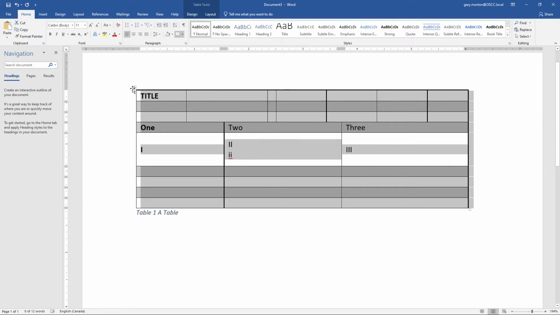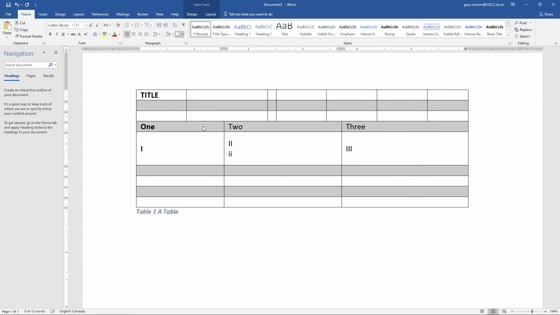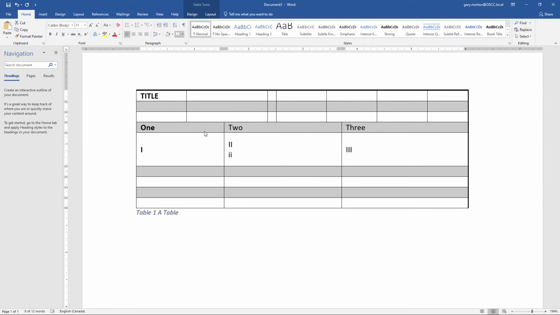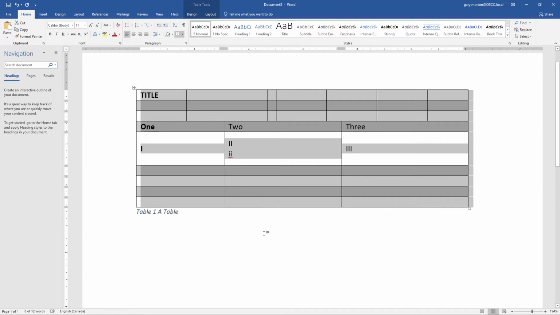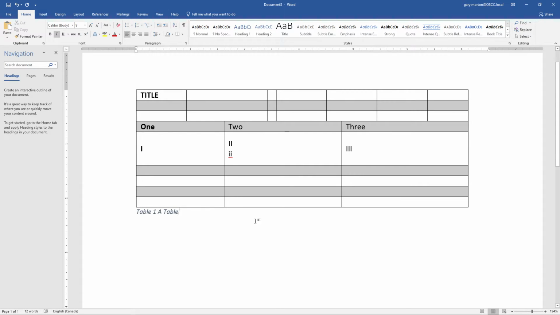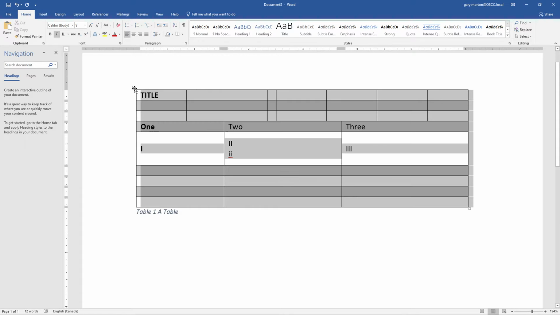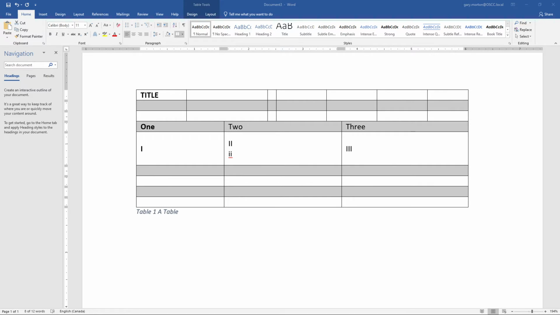From that little arrow box you get most of the tools you need to work with the tables too. Like you can go like this and quickly get to different border options. You can manually change the colors of the rows.